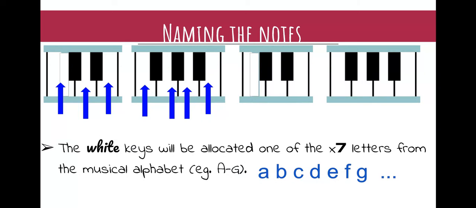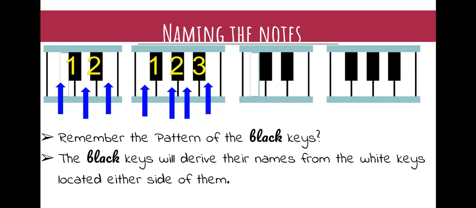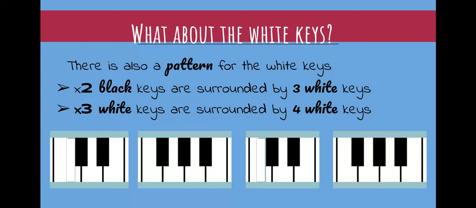But how do we know which letter the note is supposed to be given? Well, let's find out. Remember the pattern of black keys. It's what we need to look for. The black keys themselves will derive their names from the white keys that are located either side of them.